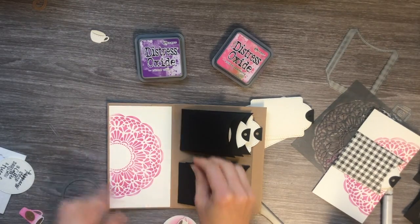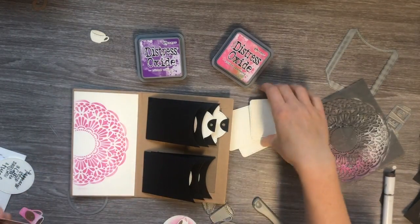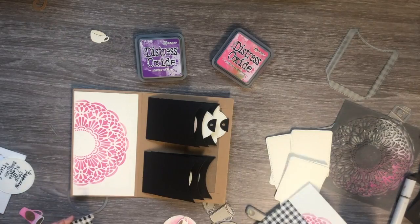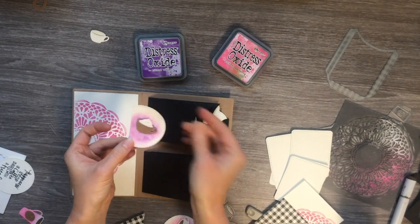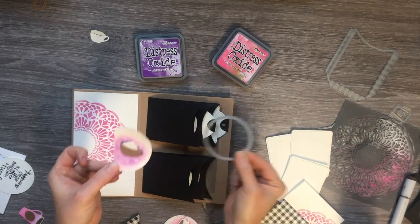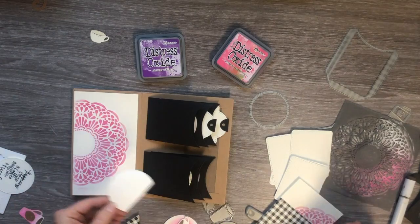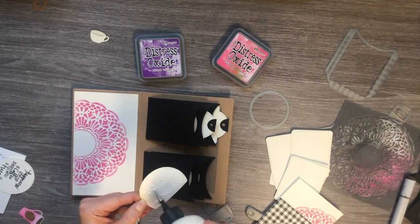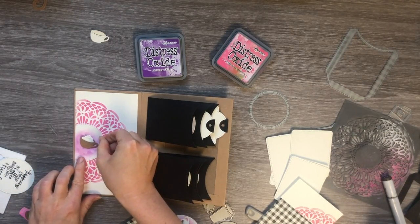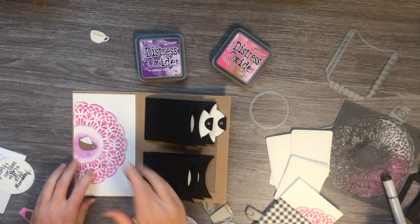Alright, so now I've got one of our circle dies here, and this one is from our regular stitched circles. And I've put the little chipboard cup with the whipped cream, and that's going to go right in the center there. Really cute, and I just cut off the edge of it a little bit so that it would match up with this here, because I think that looks really cute.